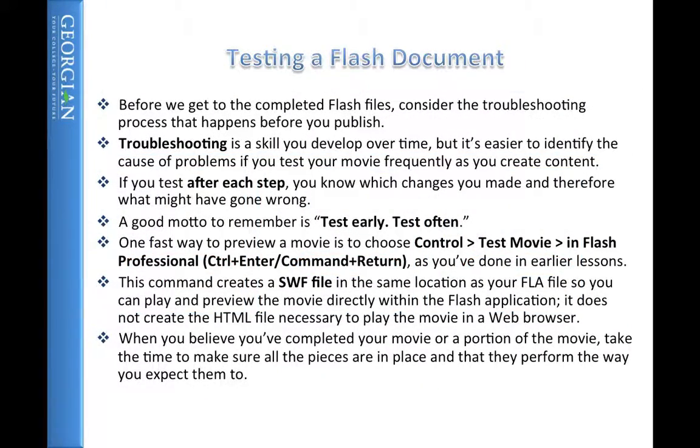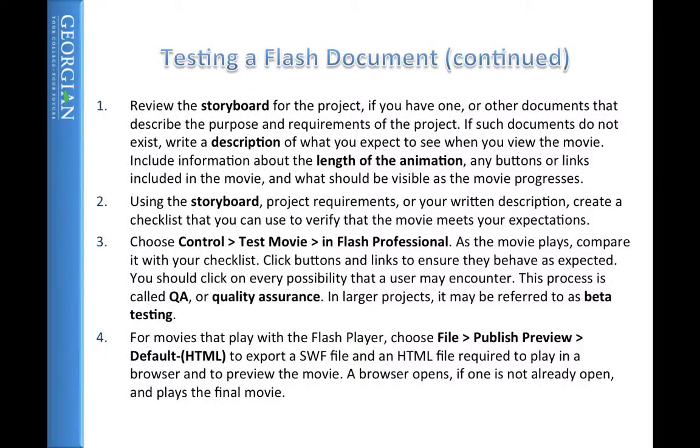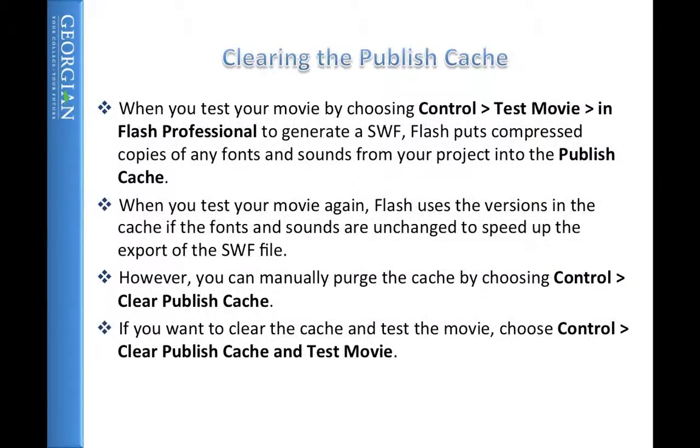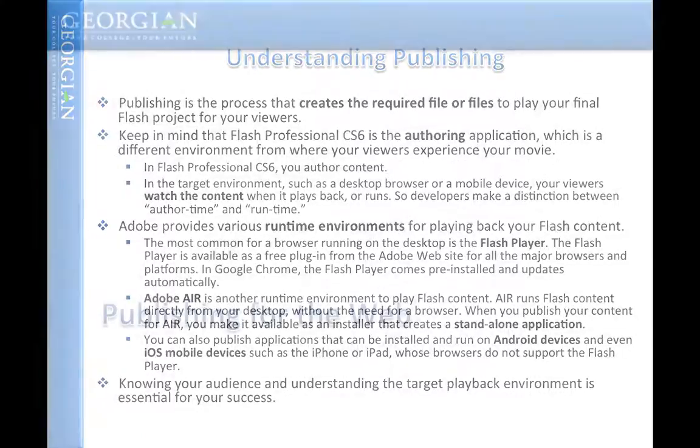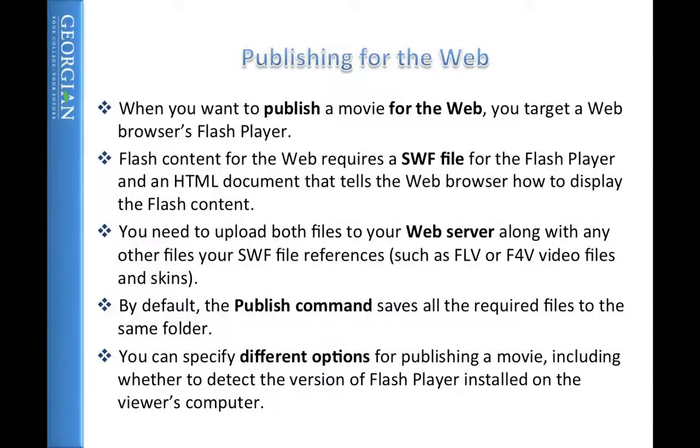So the first thing we want to kind of talk about is, well, I'm not going to talk about testing too much, but publishing for the web. So there's different ways of publishing things. We can publish to the web, and with Flash Player, Adobe Air for desktop apps, and for iOS and Android devices. Those are the 3 ways to do it, right?